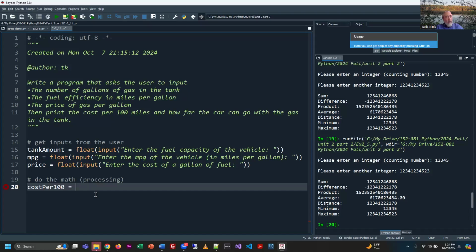So if I drive far enough to use 1 gallon of gas, how do I know how much a gallon of gas costs? Well, I multiply that 1 gallon times the cost of the gas. Easy, right?